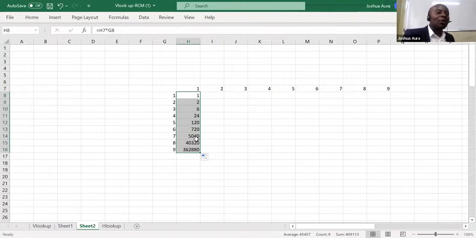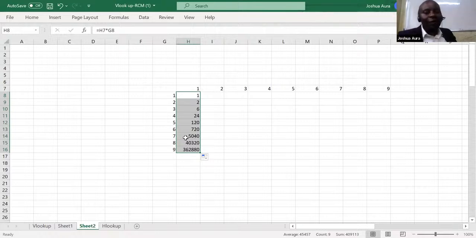Why do you think I am getting crazy figures? Can somebody advise me? Can somebody talk to us? Why do you think we are getting very absurd figures? We get absurd figures because of a lack of locking, a lack of fixing. Some cells in this case are permanent in nature. There are cells that are to be fixed.